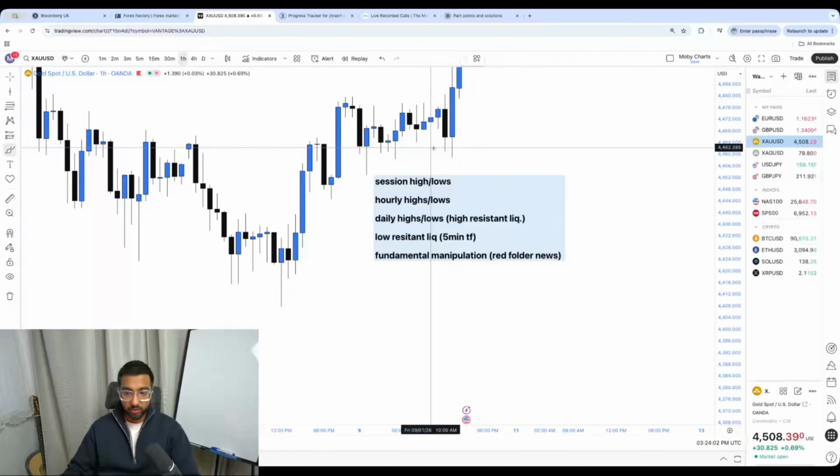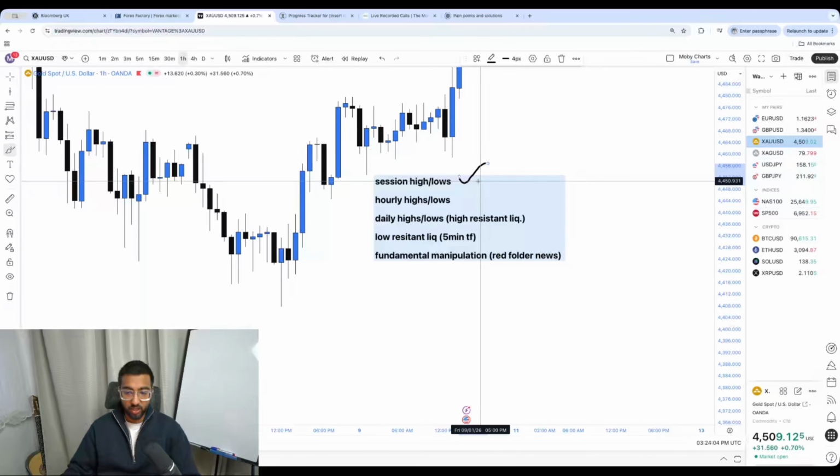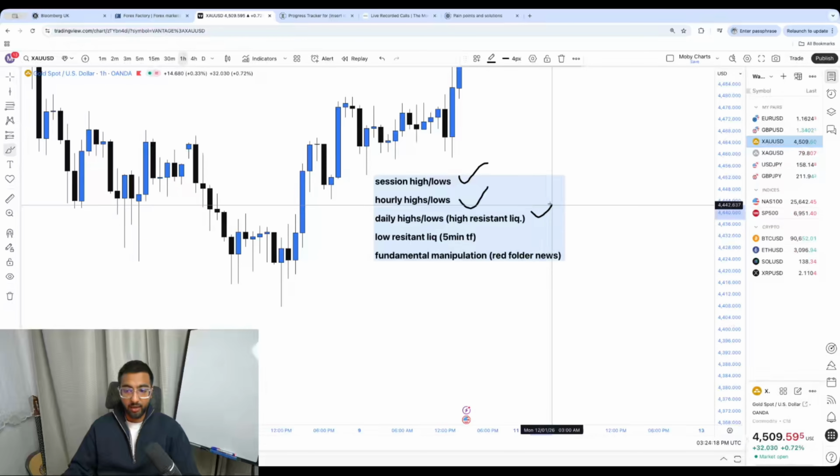The most important that you'll see me use is definitely these session highs and lows. Very, very important. I use these quite a lot. You're going to see me use the hourly highs and lows as well to get some targets. Let's say session highs and lows are not really giving me a good room to trade, I'll then start using the hourly highs and lows. The daily, I don't really use them as much, but they are very good for hindsight to understand the direction the market wants to go on today or this week.